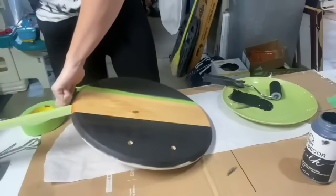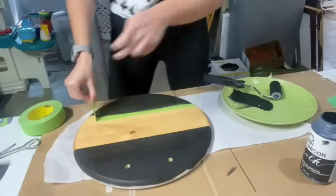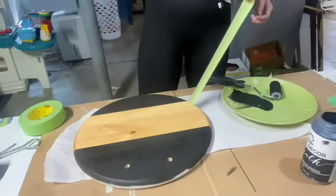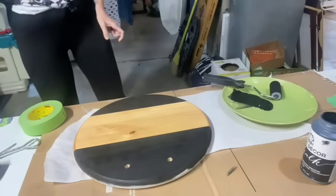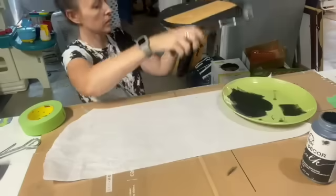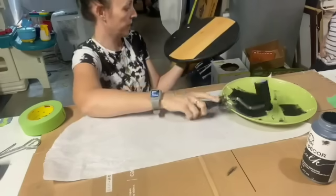Look at those crisp lines. Oh, that makes me so happy. There is nothing better than taking tape or stencil off and seeing that there are no bleeds. Oh my gosh. See, you guys, how it looks matte, and then you see the parts where it kind of looks darker black? That meant it wasn't all the way dry. So that's how you know.